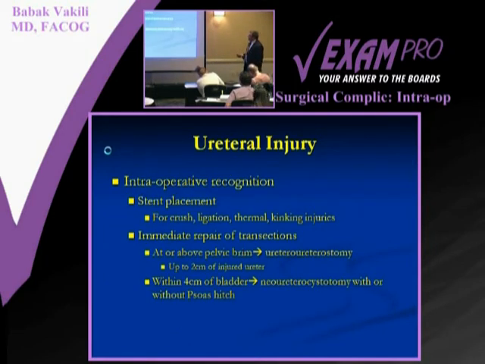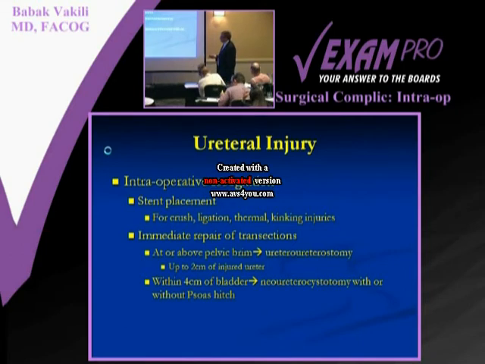Intraoperative recognition is the best. If you can recognize it, you can deal with it, and there's really no morbidity associated with it long term. So if you recognize a crush, ligation, thermal, or kinking injury, all you really have to do for those is place a stent. Leave it in for varying amounts of time depending on what your consultant says, but it doesn't require any kind of cutting, reimplanting, anything like that. Even one that's been sitting in a clamp or a tie for an hour, you just stent it. It's got great vascular supply. It will heal. Just have to stent it for a while.